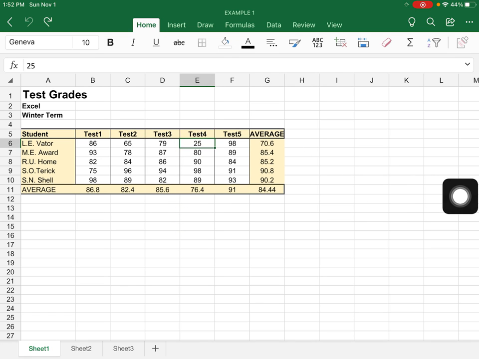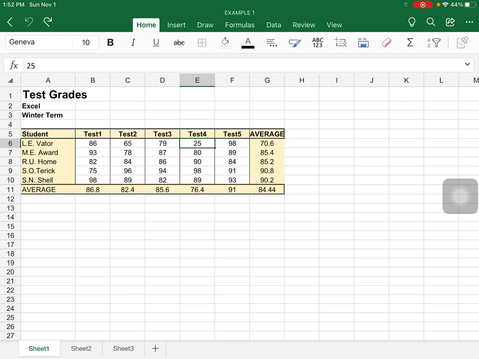I will undo it and you can see how I go back. And you will notice that there are calculations linked to the cells that are there. And so when you change a number, your numbers will all update real easily. So that's kind of the broad view of a spreadsheet.